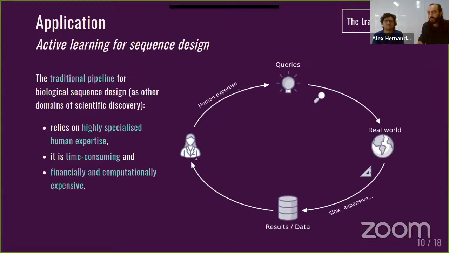And then you have to test it in the real world. That means either a computationally expensive simulator like molecular dynamics, or even a wet lab experiment, like Moksha explained in the first slides, like animal testing and so on. This is, of course, very slow and expensive, but you end up having some results, not many. Then you learn from these results and repeat the process again. So this is, of course, slow, time-consuming, financially and computationally expensive, and relies very much on human expertise.